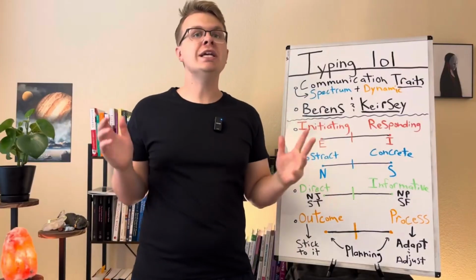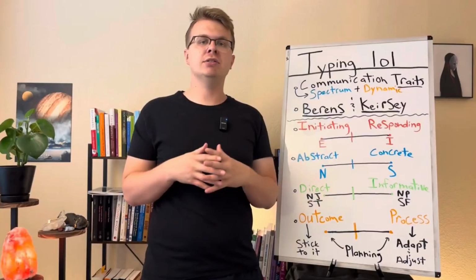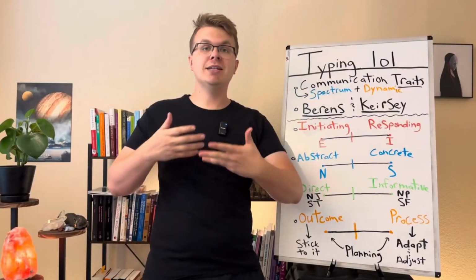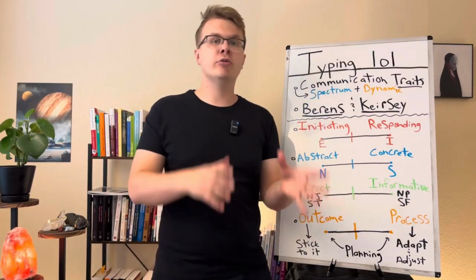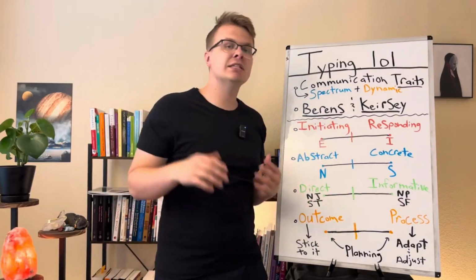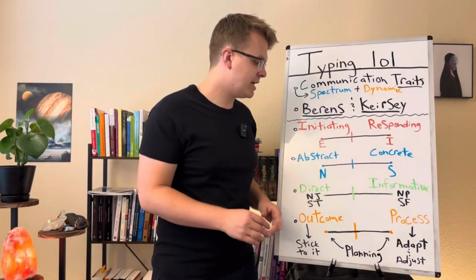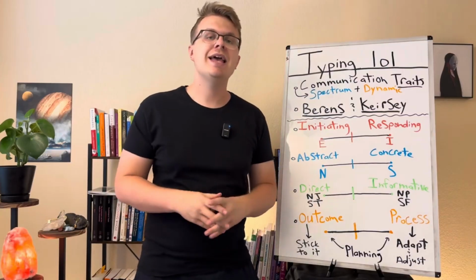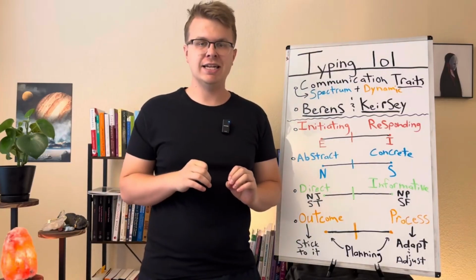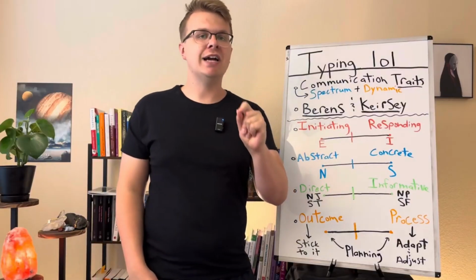The most extreme example of only process is that Jack Sparrow guy from Pirates of the Caribbean, where it's not about the destination, it's about the journey. Process is more journey oriented, outcome is more destination oriented. Now, I've heard people attach the word planning to an outcome type, that they're all about plans. They are more about plans in general. That is true. However, this is what makes typing this vector complex.